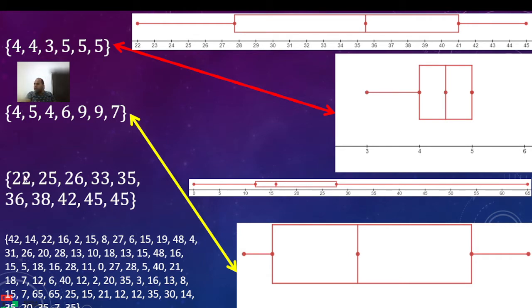Great. Next one, let me find. Okay, 22, 25, 23. Organize the data first. I think it's already organized. Start here at 22 and go until 45. I have everything here, and the median is 35.5. And I have all the distribution of the data. And the last one, for sure, is this one. We start at 0 and I go over all the data. I find the median, I think it's 16 or 17 over here.